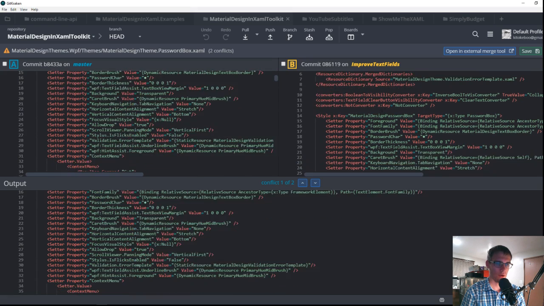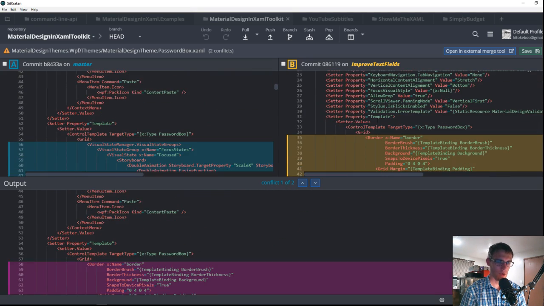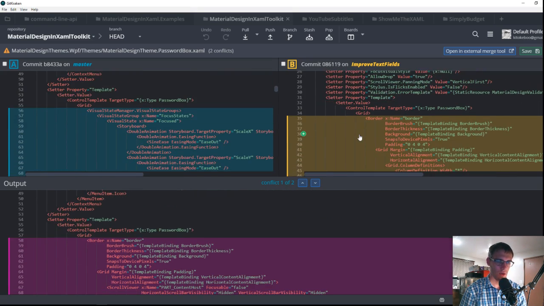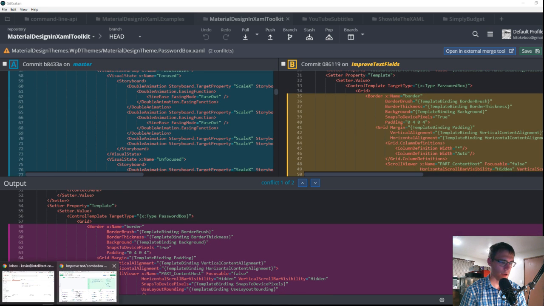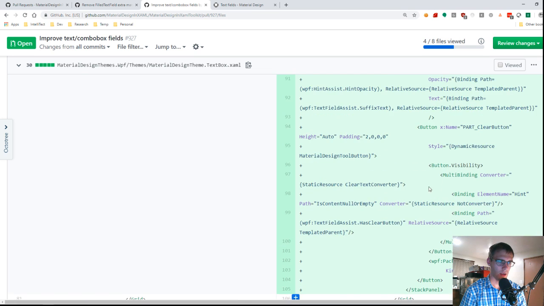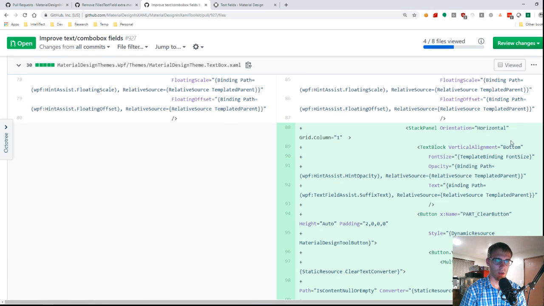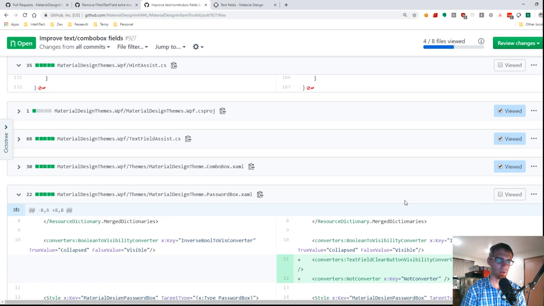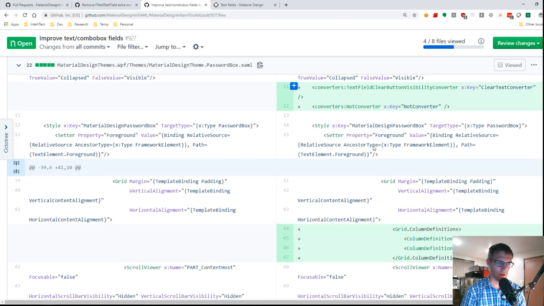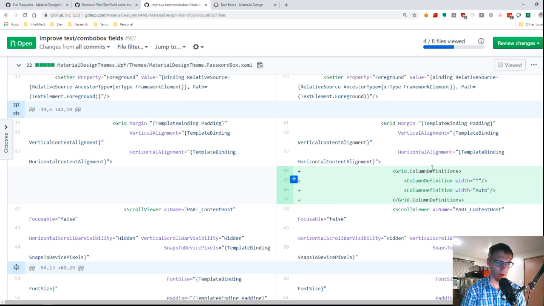Okay, so another ugly merge here. So once again, I think I want to look back over here at the, so let's go ahead and collapse this guy down. So specifically, this is now the password box that we're looking at. So a couple converters, but once again, I've got these column definitions that get added.